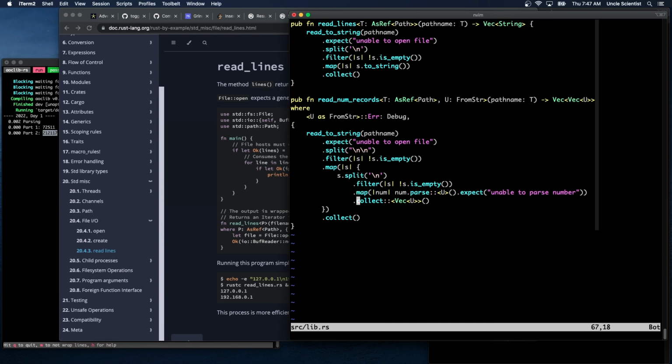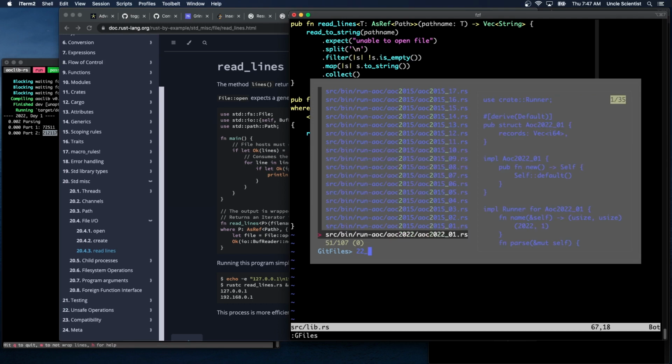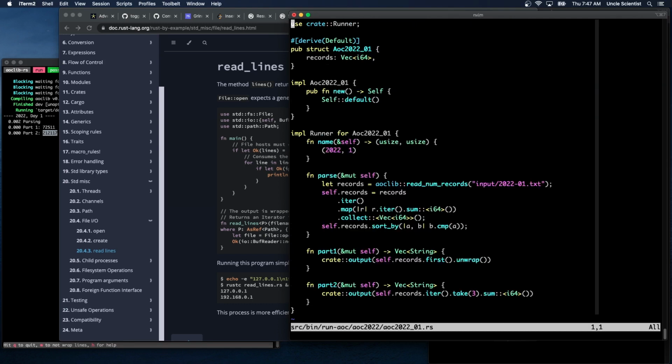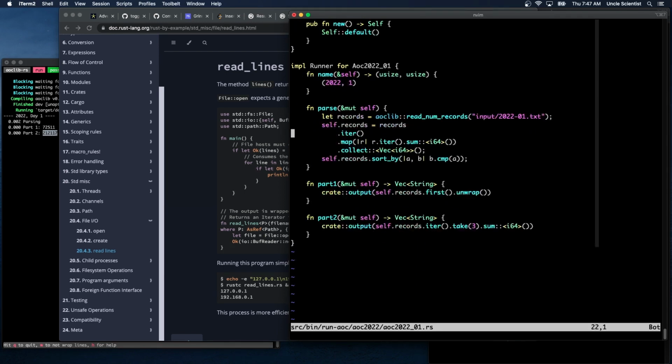after this, what am I doing? I've collected all the numbers in an array, and then in 2022.01, I sum them up and then do another allocation, right? So here's a second set of allocations. I don't know what sort_by does under the hood, but it shouldn't count as an allocation. I mean, I can try it. Let's see what happens if I do this in parse. So this took 0 milliseconds.